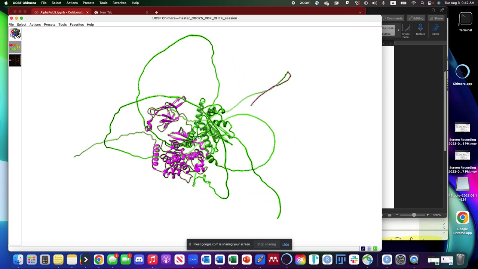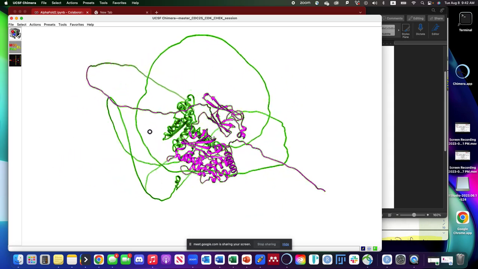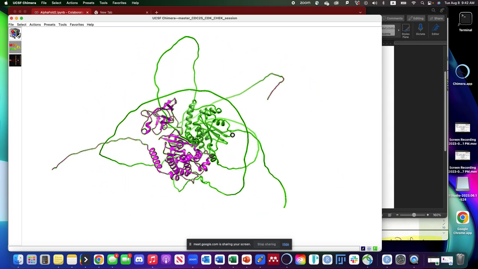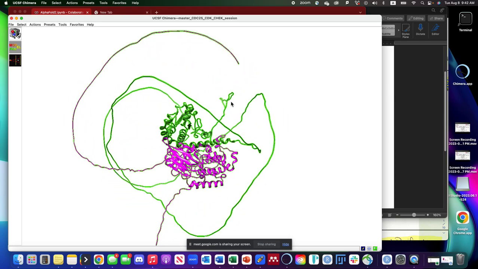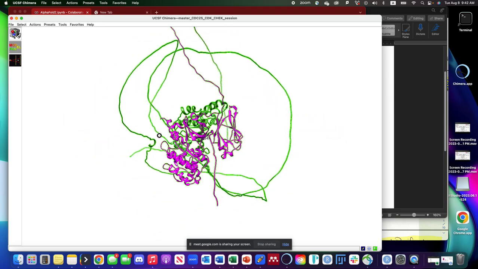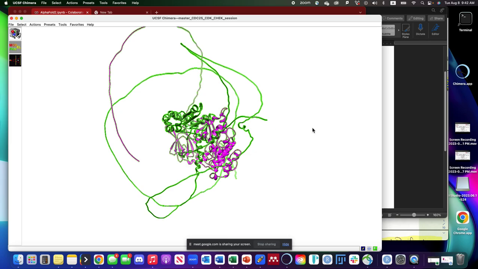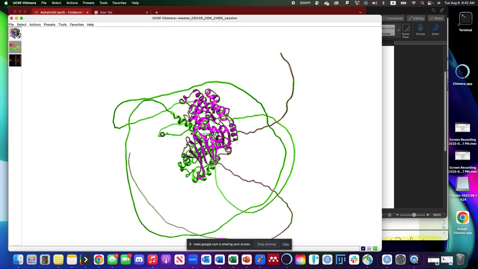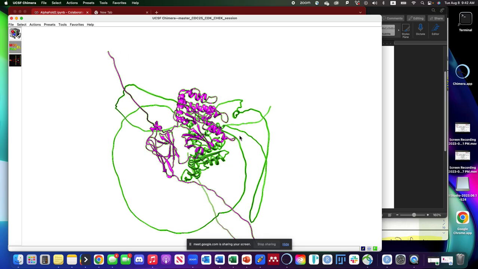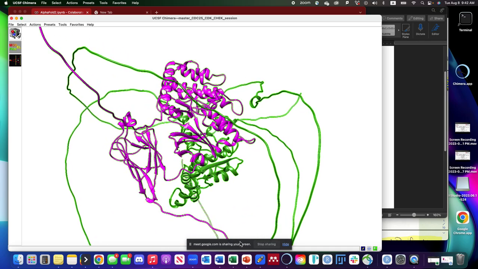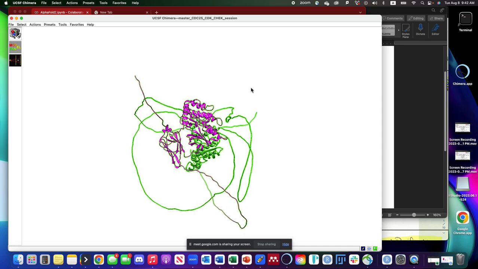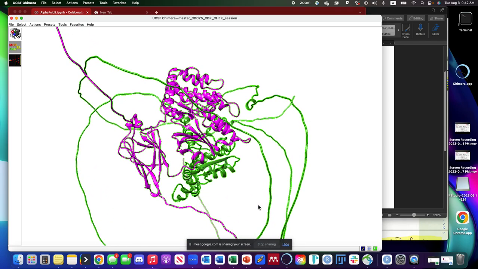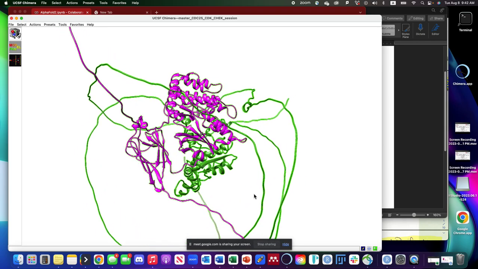To tilt it or spin it like this, I'm left clicking and dragging. This allows you to turn it any way you want on its center of axis. To zoom in and zoom out again, I'm holding my right click button.